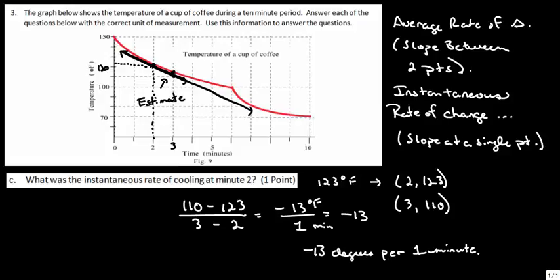For example, if we were at time 1, it's a little bit steeper there. So if I look here at time 1, the tangent line is a little bit steeper. So we'd expect this value to be a little bit higher. When I say higher, I mean more negative. So maybe negative 14 or negative 15 degrees per minute. Now, if we're over here at, say, time 5, the slope of the tangent line is flatter. So we have to take that into consideration.